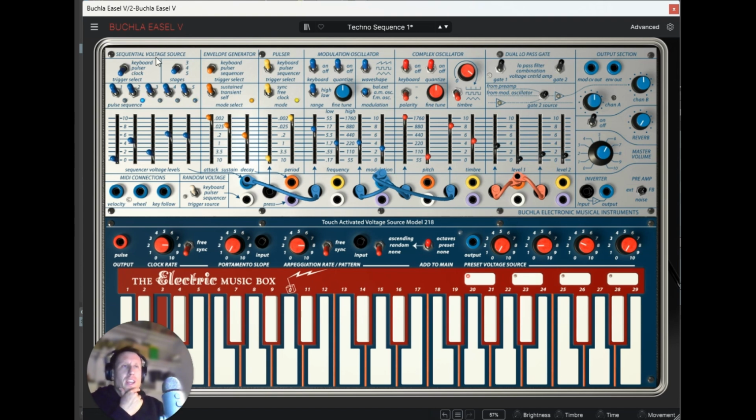So basically, what you've got is you've got a sequencer here. Envelope generator, this which is a modulation source, I'm not going to use it. Then there's 2 oscillators. It's called a modulation oscillator because it can be an LFO as well. You can turn it to low here and it's an LFO basically, but in the high range it can still modulate, and you get these sort of insane sounds as they modulate each other.